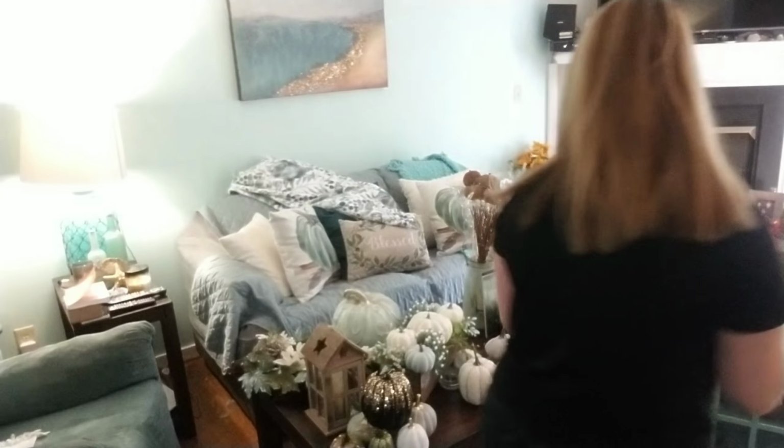And you guys are going to see some fall candles coming up, and then I do have an order which they should be releasing to the public in a day or two, but kind of spooky Halloween, like poison apple and witch's brew and things like that. Those are a lot of fun, and I ordered a lot of them, so they'll be coming in so I can show you. Some of the fall stuff has come in, so I'll be doing a video possibly today, if not today, on Tuesday, of those candles.